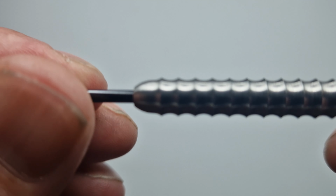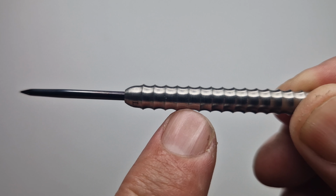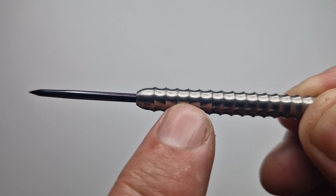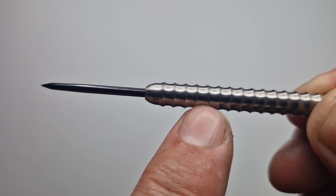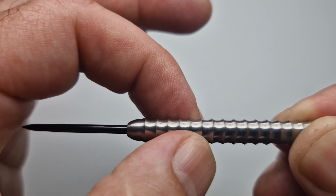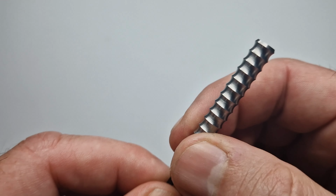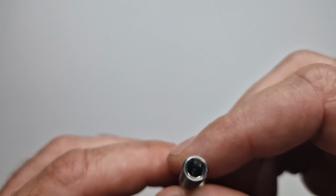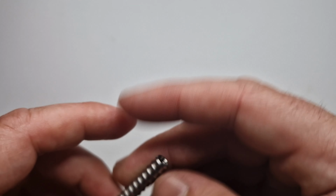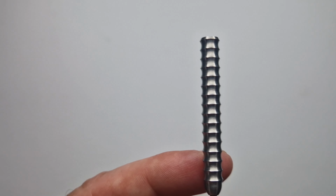It's immaculate. You've got the ball nose, then you've got every one of these very large radius grooves. But what gives it the sharpness is there's next to nothing left in between each groove. Just a thin bit of wall between each groove, giving it that sharpness and giving your fingers something to really grip into. So I'm really looking forward to throwing this. I may not be able to throw it, it may stick in my hand, but I'm really looking forward to it. So let's get them over to the scales, get them weighed so I can get a throw with them.